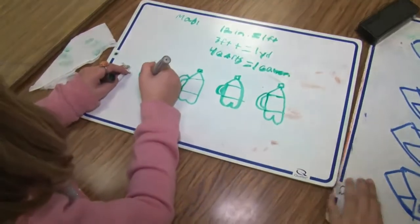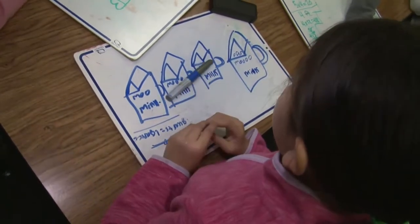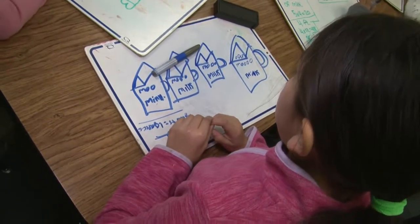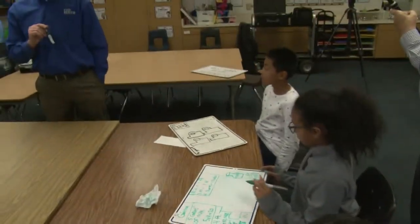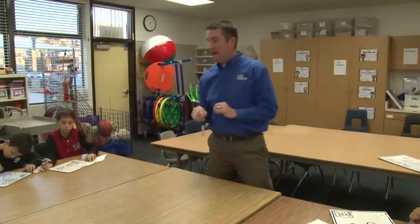Now, if you look at the measurement tool that we used at the very top of the page, or it's up there on the board if you forgot what it was. How many quarts are in 1 gallon? What does it say? 4. It says 4, right? And it's at the top of your page or it's up here on the board. There are 4 quarts in 1 gallon.